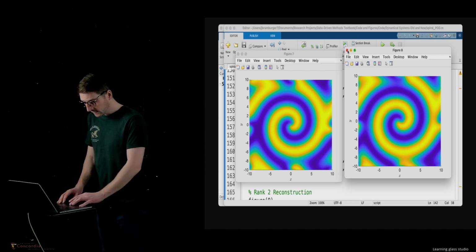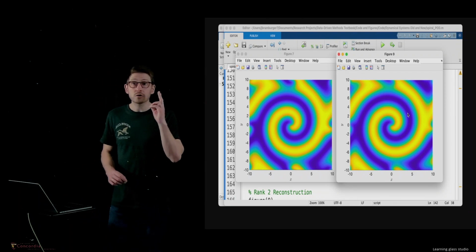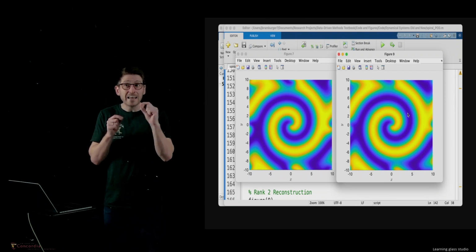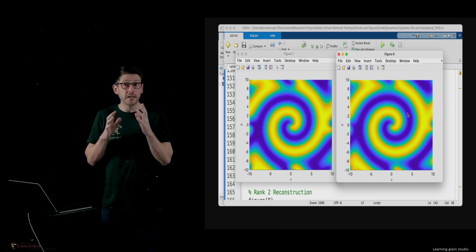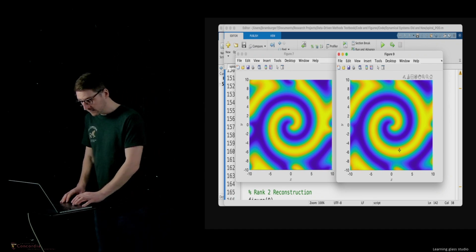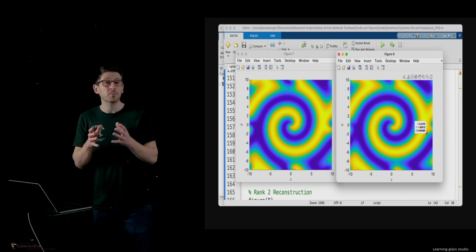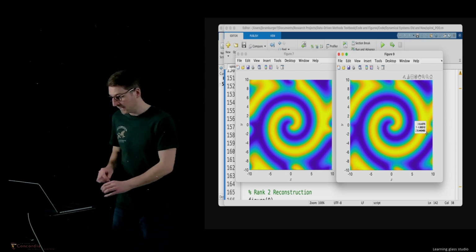identical. Let's look at figure 9 here. This is the rank 2 reconstruction. Remember, this is about 97% of the information. The energy is about 97% if we use that comparison metric. Here now, details are getting filled in. The spiral tip is in the right spot. You can see, maybe there's a little bit of discrepancy here along the boundaries. But remember, we saw that third mode is what is filling in those boundaries.